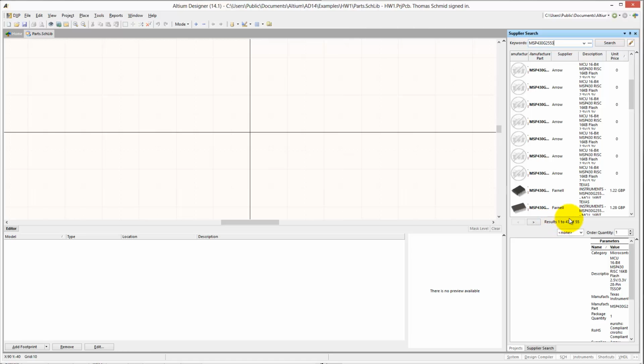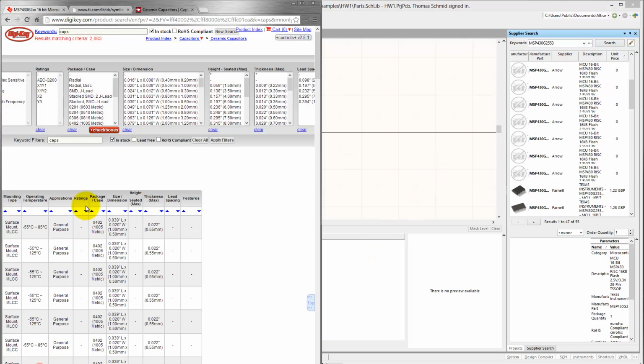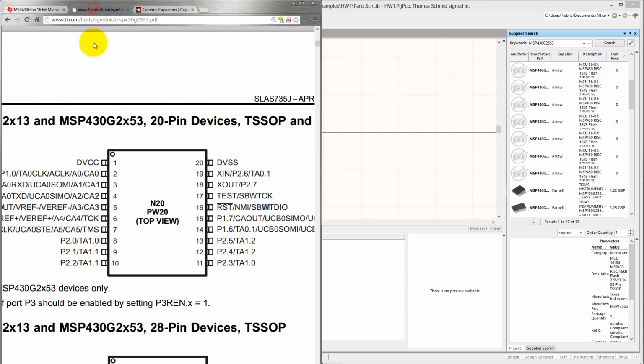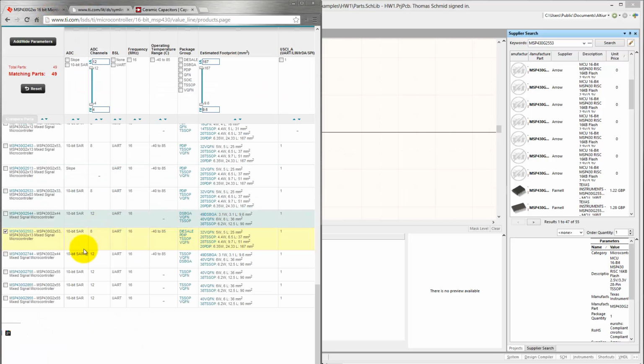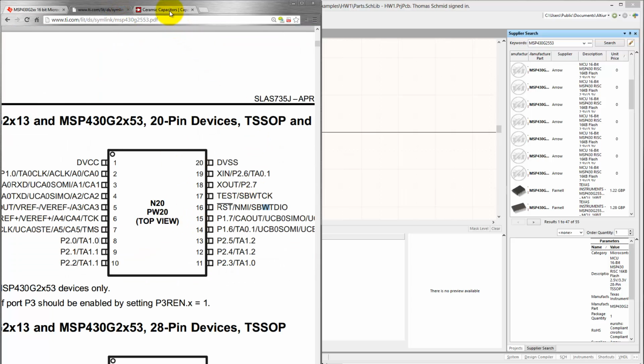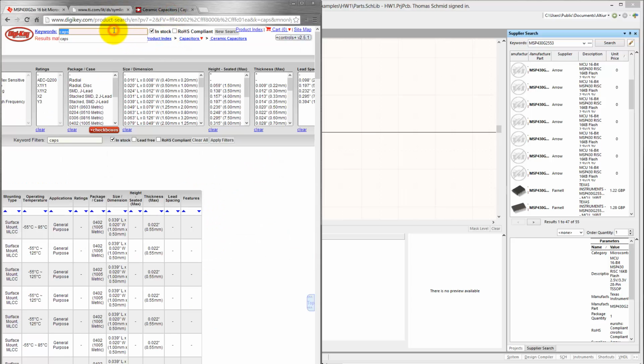And as you can see, there are a lot of different results. So what we can do is narrow this down a little bit and choose the exact part number that we want. So in this case, let's go back to DigiKey.